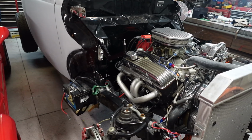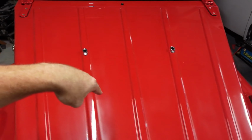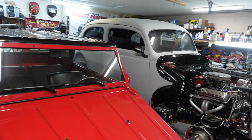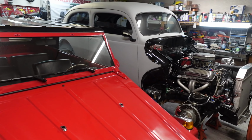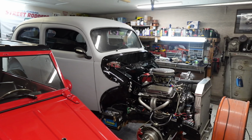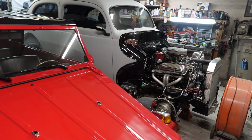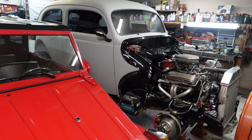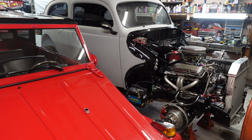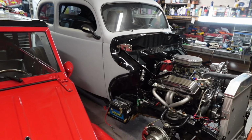You guys know our goal for this year was to get this car done, painted and sold, and to get the 44 done, painted, and at least the interior in it. I don't know if sold yet, but at least in that world. So we're getting close, guys. Honestly, if we started bodywork tomorrow, we would probably be 2 to 3 weeks away from painting the 40. It's really close. Honestly, probably less than that.